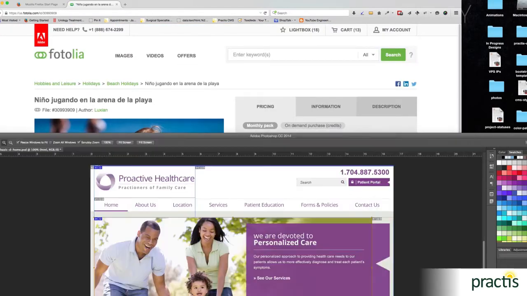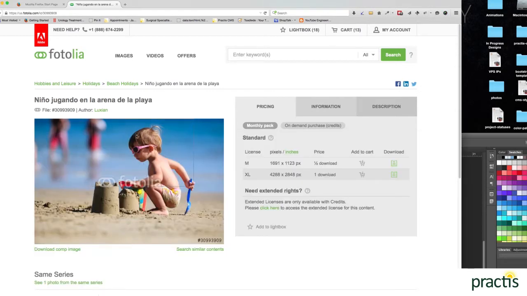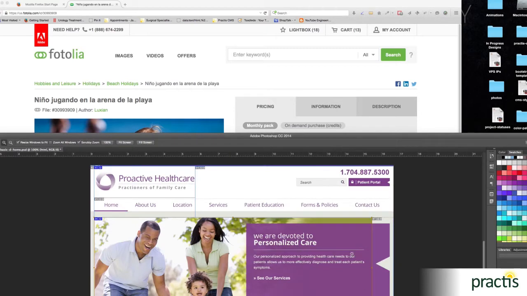Now, you'll notice he's facing the opposite direction that we want him to face. That's not going to matter. We can always reverse the photo. But what we are concerned about is that there's an adequate amount of space here on the right-hand side. I'm sorry, on the left-hand side, so that we can have our banner messaging that sits on top of that.